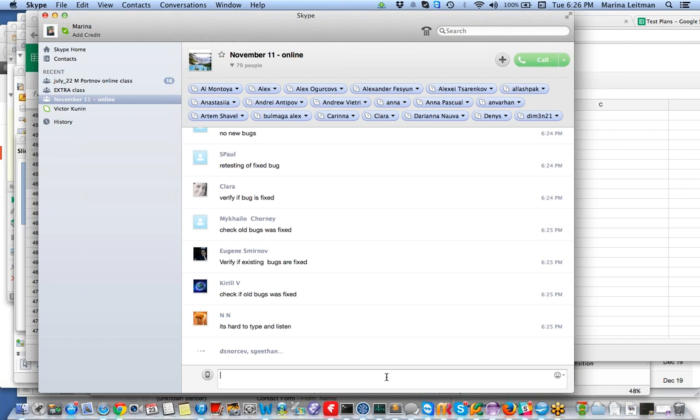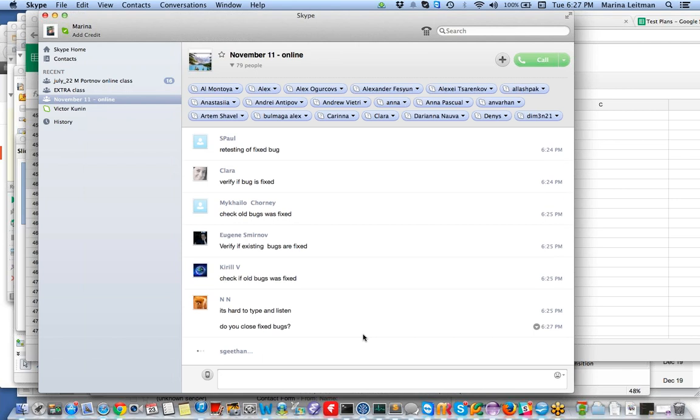And then you execute the rest of the test cases, which is regression testing, meaning you regress exactly the same thing that you did in the previous build, and you want to make sure that nothing new broke. Because when developers are fixing bugs, they can easily break something new. You retest the fixed bugs. If you see that they're fixed, you close them. If you see that they're not fixed, you reassign them back to the developer.